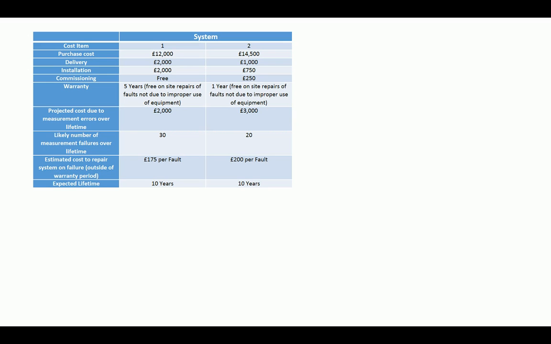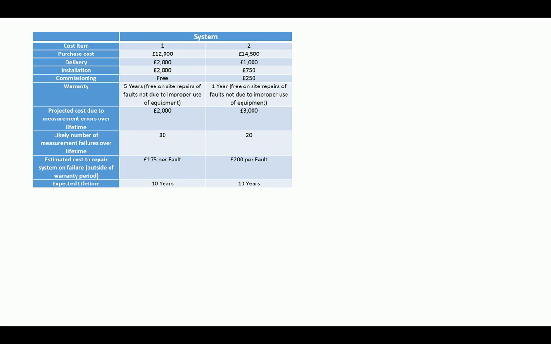change some of the purchase costs down, so it might be cheaper to buy, cheaper to be delivered and installed, but you might end up with a lot more faults and a lot more cost per fault. So if you maybe had a cheaper system, say it was only 10 grand, delivery was free, installation was free, and maybe only a 2-year warranty, for instance. So it could be a lot cheaper to outlay, but you might have 50, 60 faults over a lifetime. The lifetime might only be 8 years, and maybe say £200 to £300 per fault. It'd be interesting to calculate that out to see which one still works out cheaper over the total lifetime operating cost. But then really, which is the better system to have?